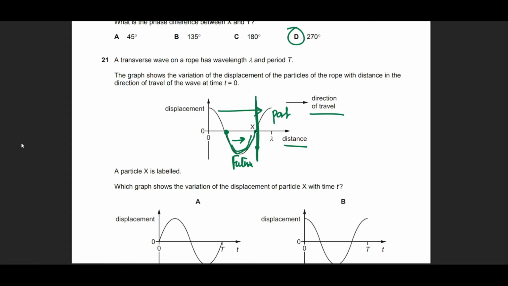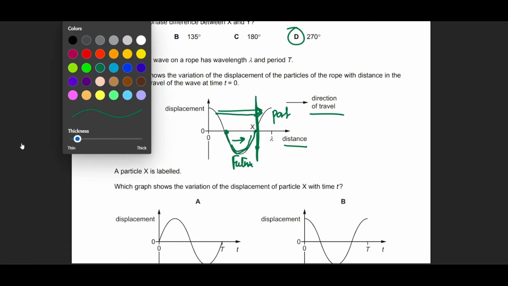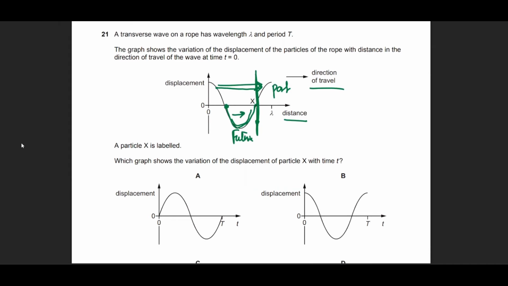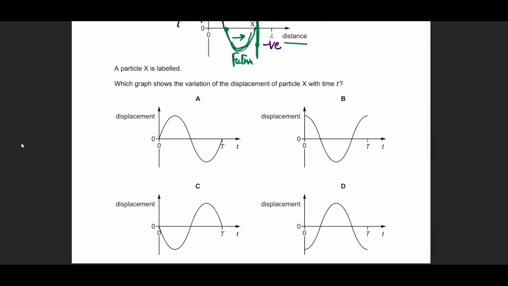The wave is coming towards this direction, as I've explained in the video on waves as well. So what we realize is that X first will encounter a negative phase and then will encounter a positive phase. So first, we will cancel options A and B because they say that particle X will encounter a positive displacement first and then go ahead.